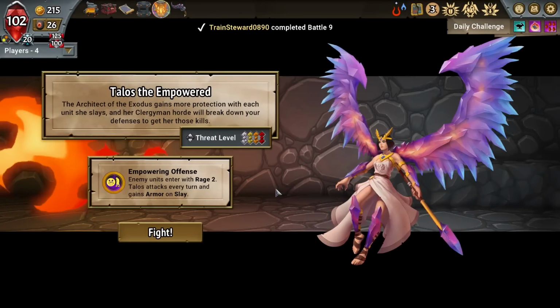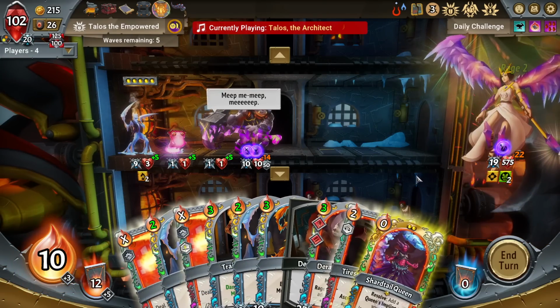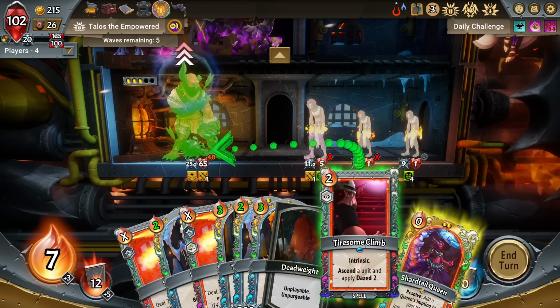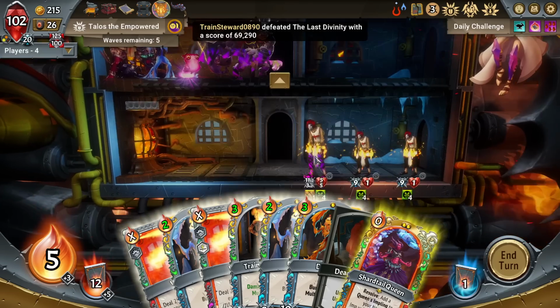Oh. It's, you know, there's no way I could have known, right? It was still a rare unit. It was just the other rare unit, right? That's the biggest problem. Now, I do want to go Deranged Brute and ascend this bugger up. And that's pretty decent, I think. He doesn't get to swing, but it's alright.